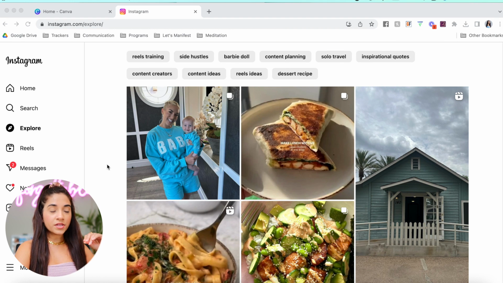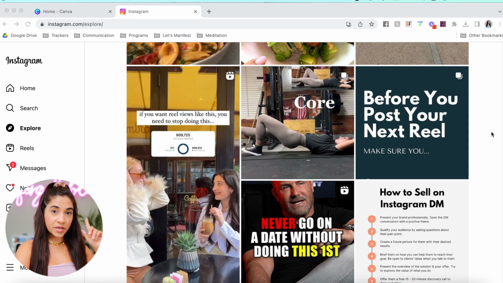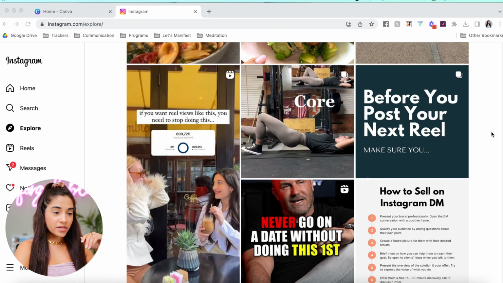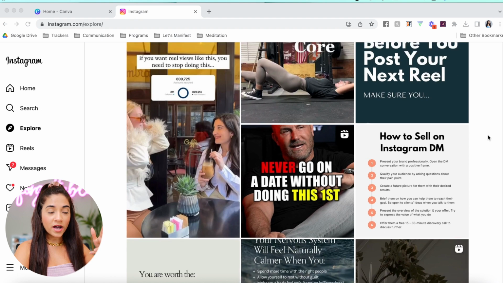And the reason why you want to go look at your Explore page is because as a consumer, you want to see what actually picks up your eye on the feed and what actually has even made it on the feed. So as I'm scrolling, you can see posts that have bigger text. It's very simple, with a dark background with a bright text, or a bright background with a dark text. That is usually what pops out the most.